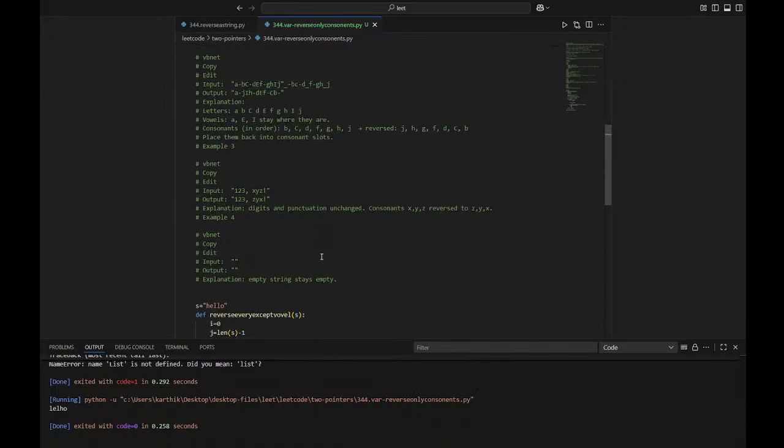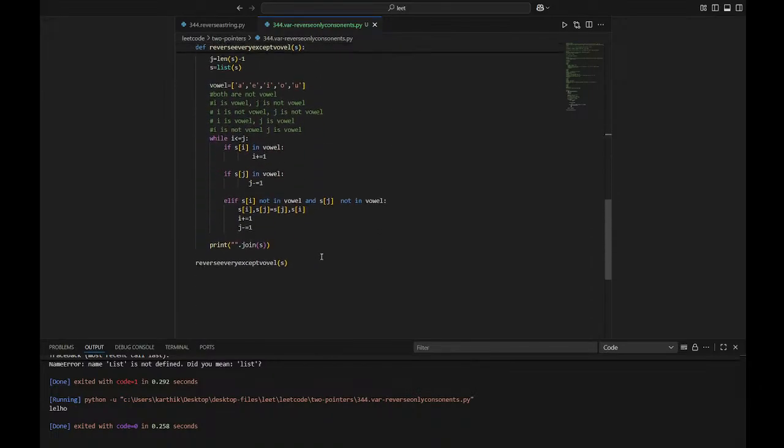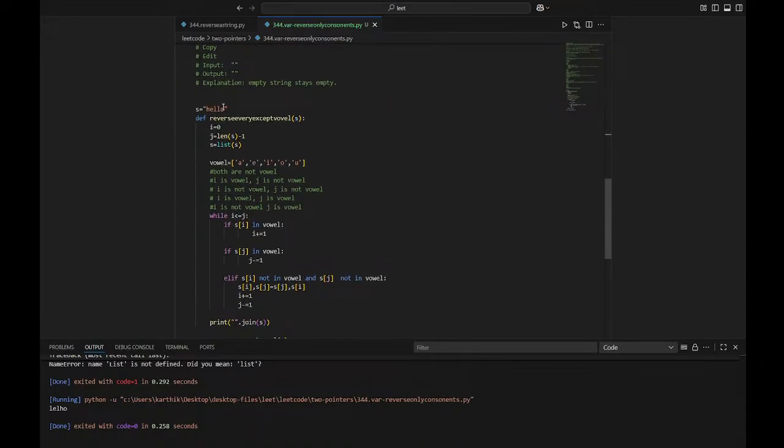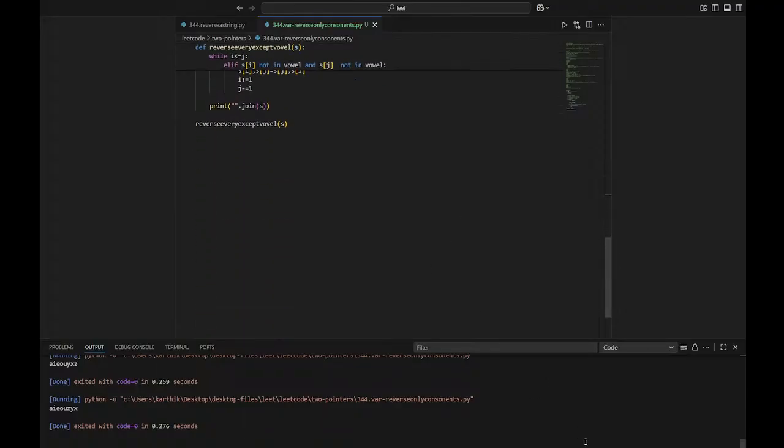Space. So this works for vowels now. So if I give a string ABC, or if I give a string AIEOU, ZXY, it should be XYZ. Y, so XYZ. XYZ, it should be Z, Y, X. Yeah, this is working, so this is fine.